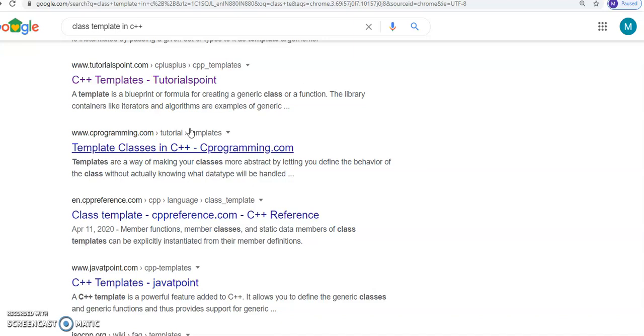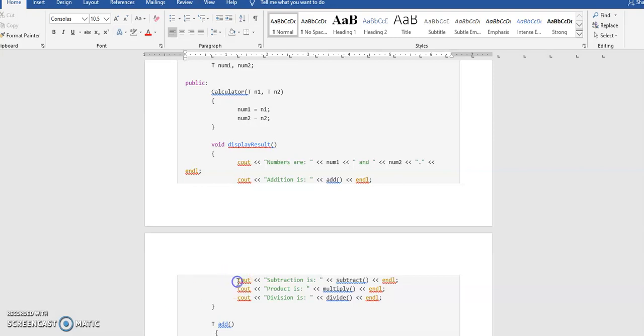Mostly I am taking all the notes for you from one of these sites only, and then I am presenting to you in the way that will be simpler and easier for you. That part only I am taking and presenting it to you. You can do more self-study by looking at these websites, so that you can have even deeper knowledge for your understanding. Okay. So now you understood what is a function template and class template. This is a generic form of writing a function or a class irrespective of the data type.